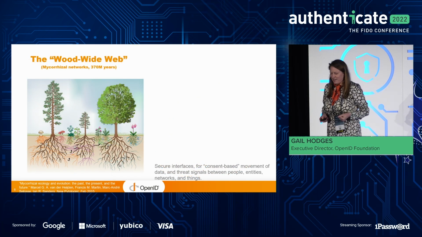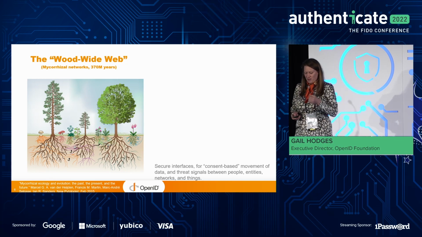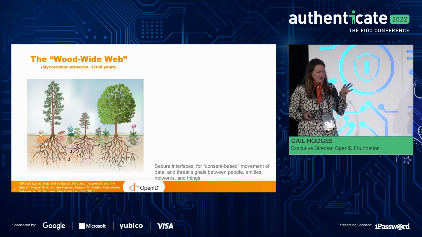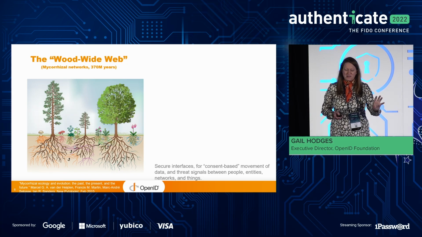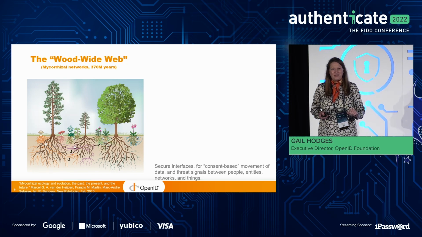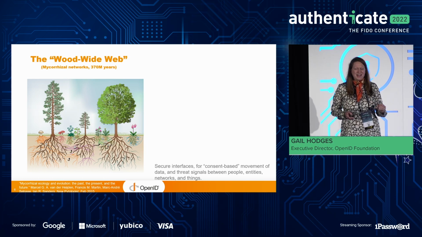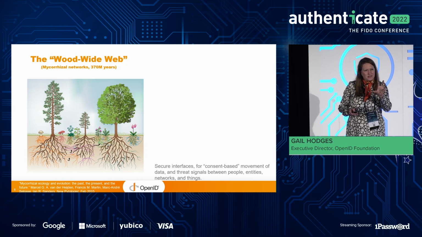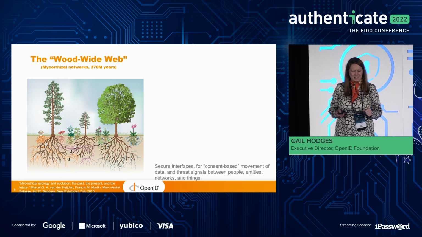And so I'll share a little analogy I gave at Identiverse, and I'm a geek, so I watch a lot of nature programs. And I was particularly struck by the Wood Wide Web, if you haven't stumbled across this one in the past. The mycorrhizal networks, which connect the trees across different species, are kind of the funguses that connect and exchange carbon and nutrients and even risk signals. And apparently the trees are even talking to each other. It's really some extraordinary science.